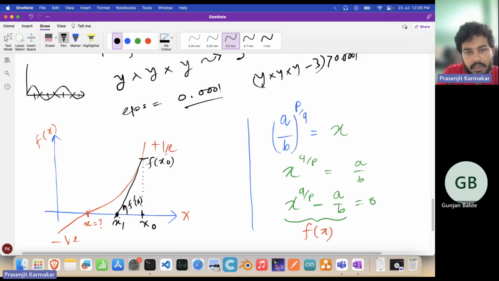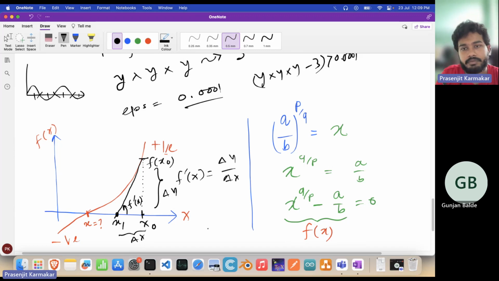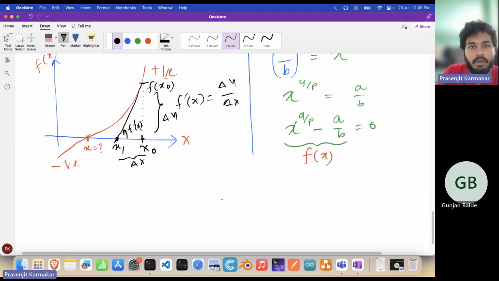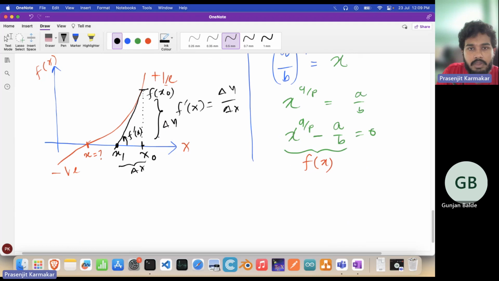So here, what is the equation now? So f dash x is, so this is what? This is delta y, and this one is delta x, right? So f dash x is delta y by delta x, right? So we'll just put all these values from this graph.